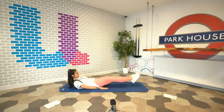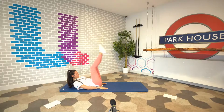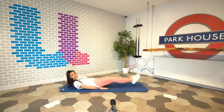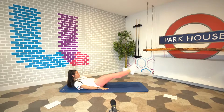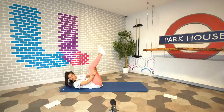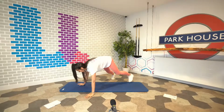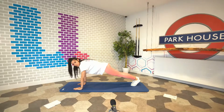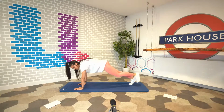6, 7, 8. Make sure that your lower back stays on the floor as well. And 10. Next one is cross crunches, alternating. So we're doing a plank, and then we're putting our knee to the elbow.